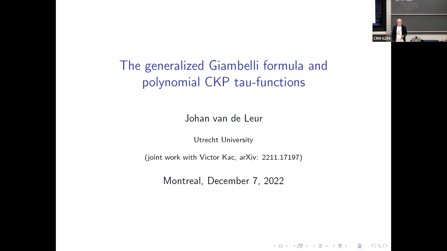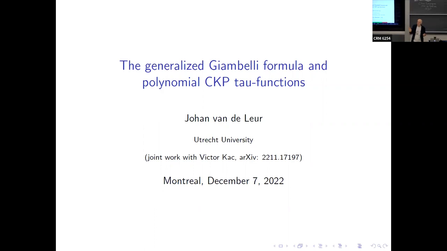So what I want to do: I will first say something about tau functions, then go to KP, and in the end say something about CKP. Is this the one whose square is a KP tau? Yeah, but this I do not understand. No, no. This is a KP tau function. The rest is work by Zabrodin, but they take the square of this element with no idea what it means in the sense of representation theory. The original one is in the sixth part of the sequence — this is the one I will explain later on. So I'm first going to say something about Schur functions.